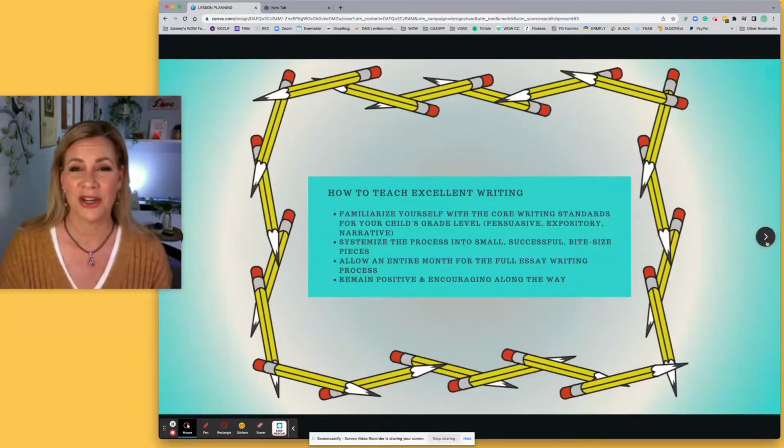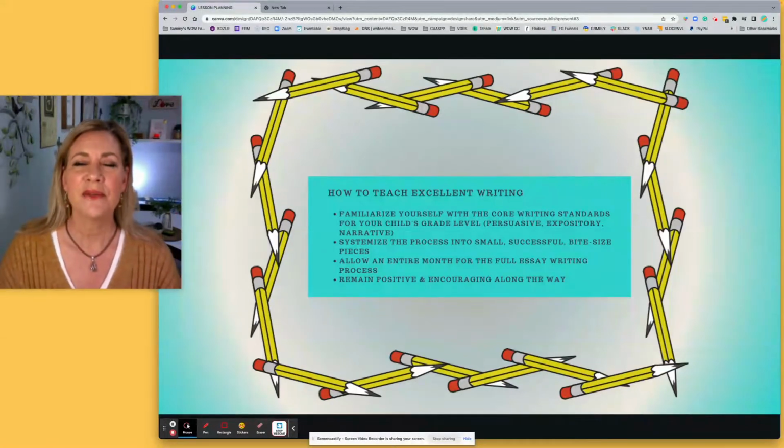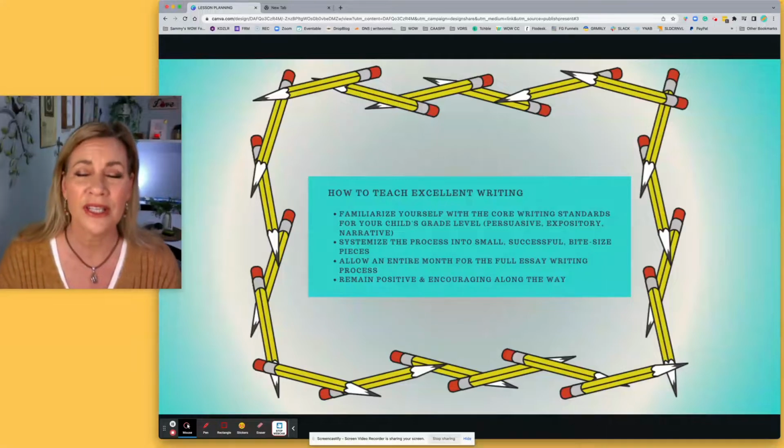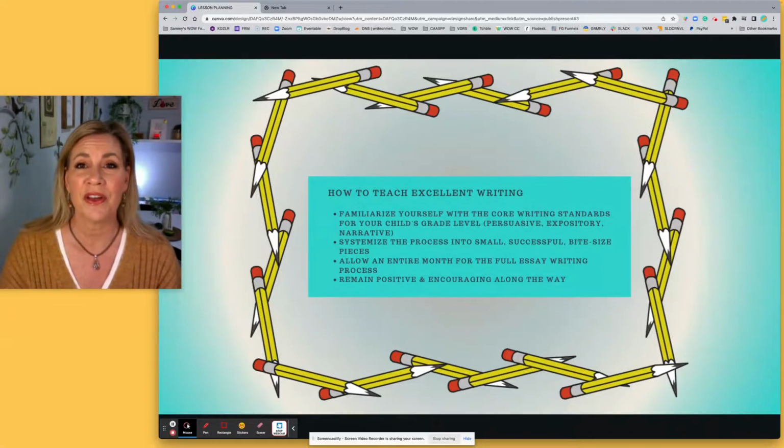Now, I want to actually start with the end in mind. And this is important. I teach this to students when we do any new writing assignment. What is the purpose? What is the goal? What is our objective? It's really important to think about that first. So here's the thing. I want you to know that at the end of this training, there are 4 things we're going to have focused on.